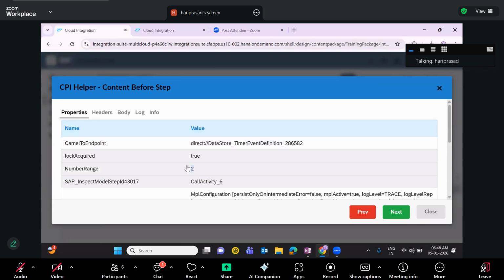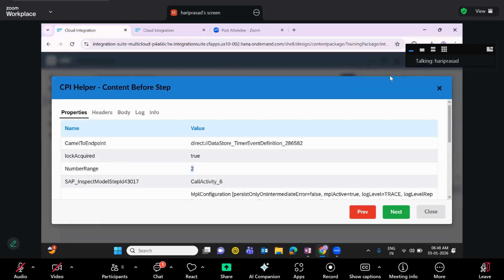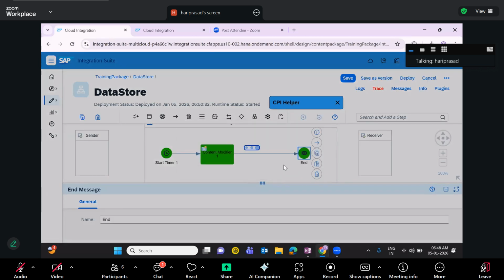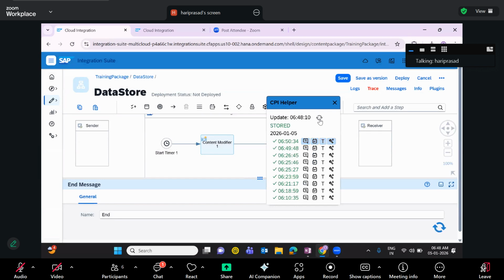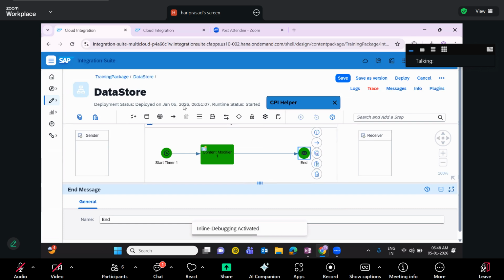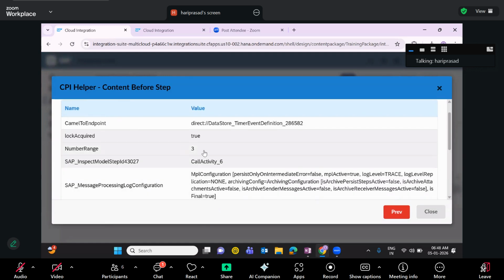See, I'm getting the number range as 2. So here the next value changes to 2. If I trigger one more time, the expected output should be 3. It will keep on increasing. The number range is 3.